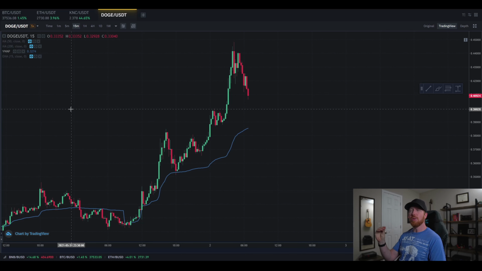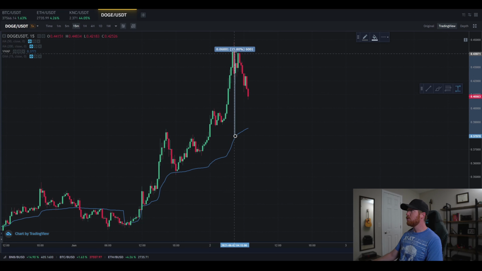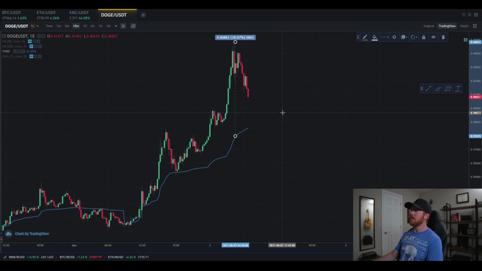In other words, it's a continuous support and resistance level that works with price action because it takes the 24-hour volume and expresses it as a price. So the last 24 hours, what the volume is, expressed as a price, and right now the price should be roughly 38.5 cents. Okay, so that's roughly what we're looking at there. Whereas the price action was too high, as you can see there, 44, almost 45 cents. That variance between these two was so extreme, almost 18%, that it had to come back down. So when you have a standard deviation of that much, then the price will return back to normal.